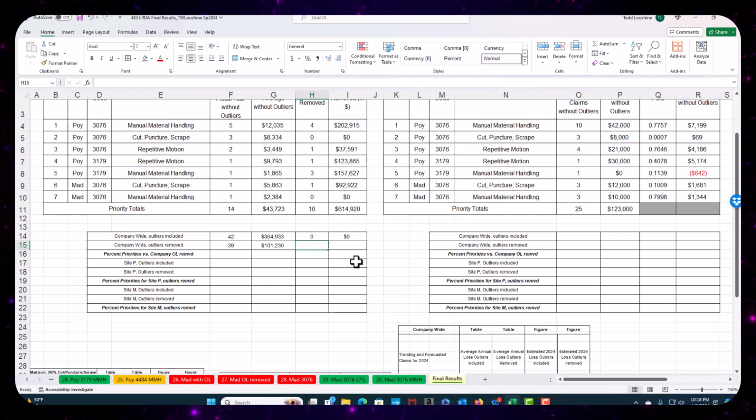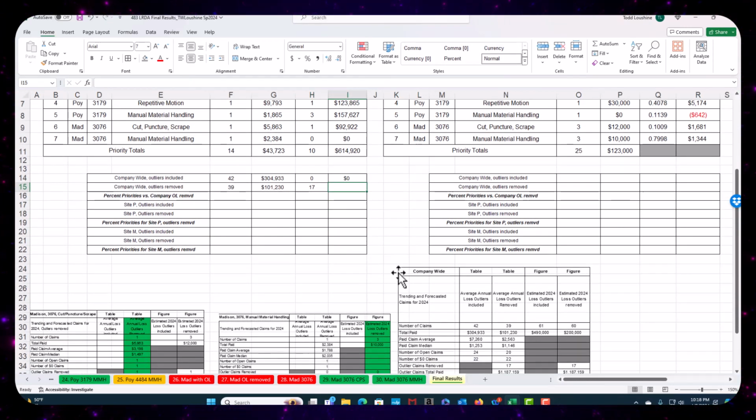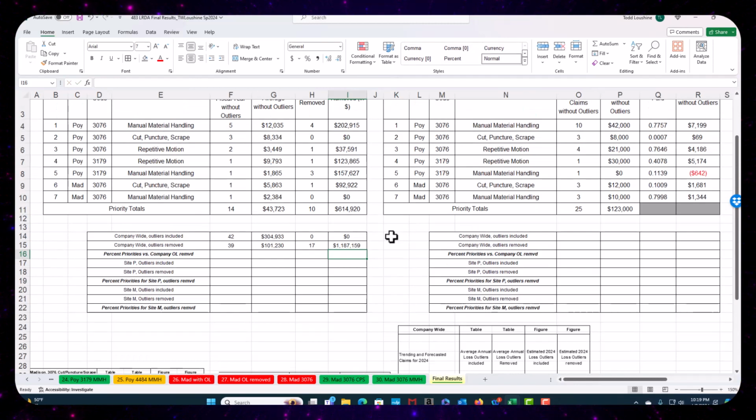But when they're removed, it is 17. And 1,187,159.